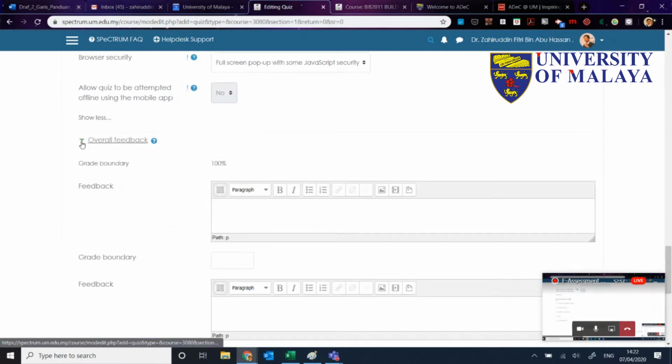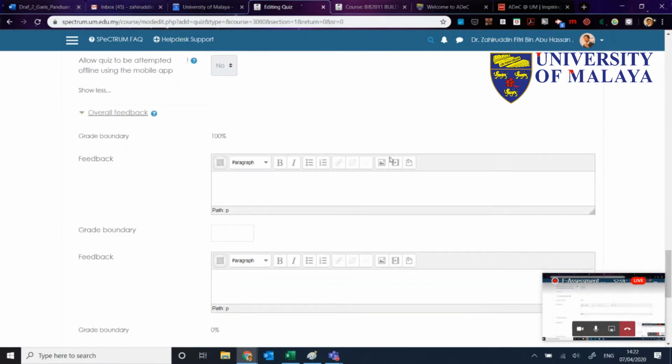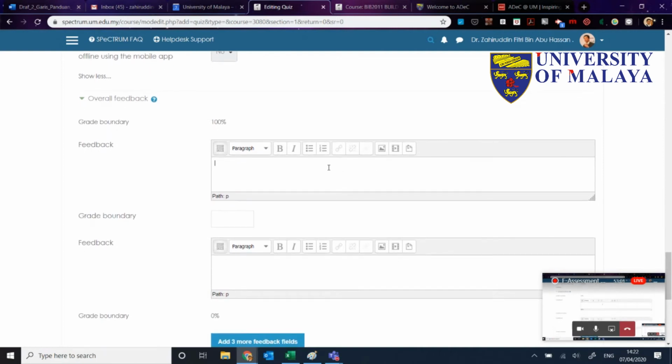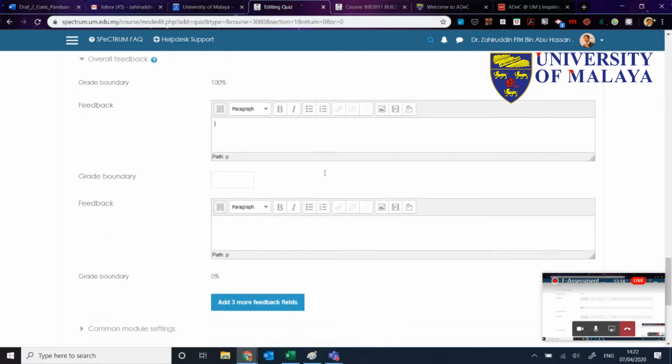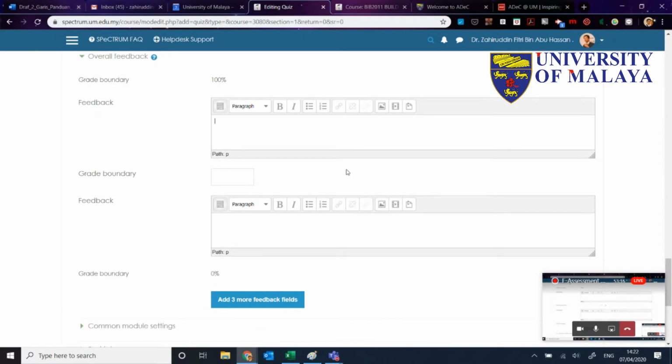Other than that, we have the overall feedback. So the overall feedback is actually where you put in the general feedback for the students to see when their grade reaches a certain level. Okay, but this is not really that important to add.